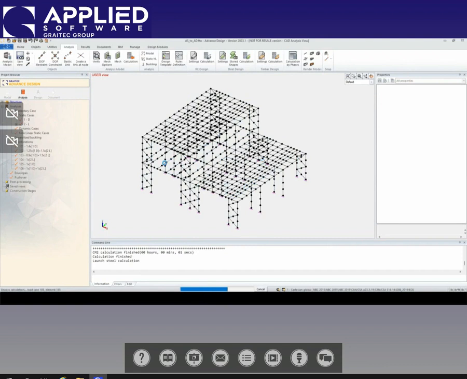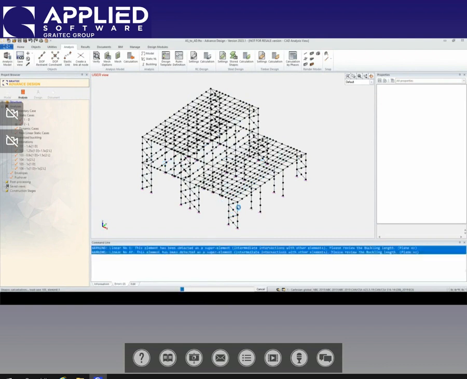So as you see, automatically, Advanced Design will mesh the structure and connect everything. So also, we have an automatic option here that Advanced Design can automatically detect some continuous members. So in case if you want to make a member continuous, you can use the super element option. So in this case, I've just ignored that. So all of our members will be just in the length of the span.